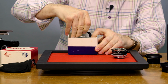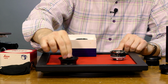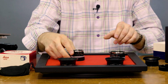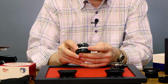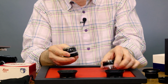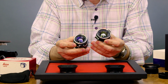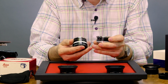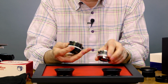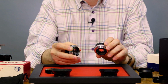Also has the Olex lens shade. Pull this guy out of there. Also has the black enamel infinity lock. And you can see the heritage comes right across, and you need a new lens from the old lens. Both are red scale, both have the black anodizing, both have the knurled base rims, where you grab a hold of the lens to mount it and dismount it.